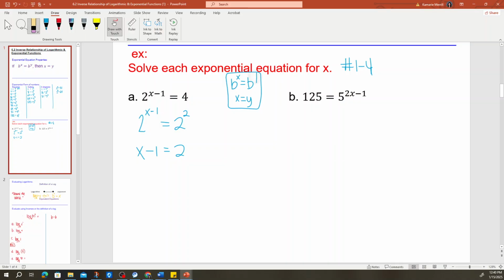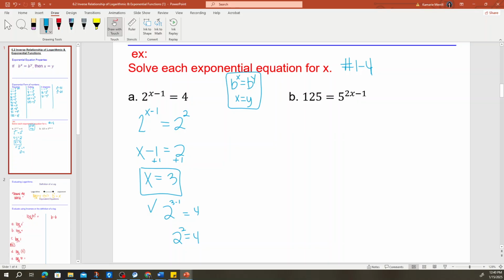Okay, I'm going to clean this up because I'm going to be posting these notes. So, awesome. Let's solve this. Add a 1 to both sides, and what do we get? X equals 3. Good. When I check this, I would have plugged in a 3 up there and got 2 squared should equal 4. So when you check it, it should work.